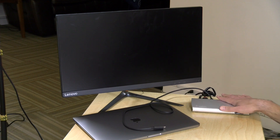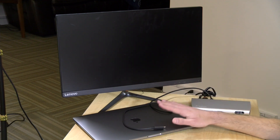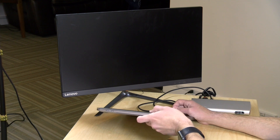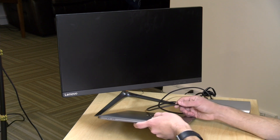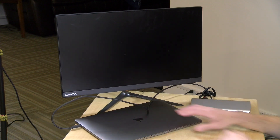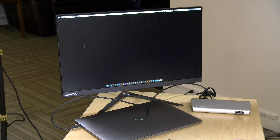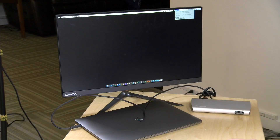Let's fire this thing up and see how it works. I've got it connected to power, the DisplayPort connector is hooked up to this monitor, and I've got a Thunderbolt cable ready to go with a 15-inch MacBook Pro — the one from late 2016. You need to make sure your computer has Thunderbolt ports. Even the little MacBook doesn't have Thunderbolt despite having USB Type-C ports. The MacBook Pro 15 and 13 are the only two compatible. I'm going to plug this in — there's the charging chime — and the display lights up. We're getting a charge at the full amount the Mac expects from its power adapter, all through a single cable.